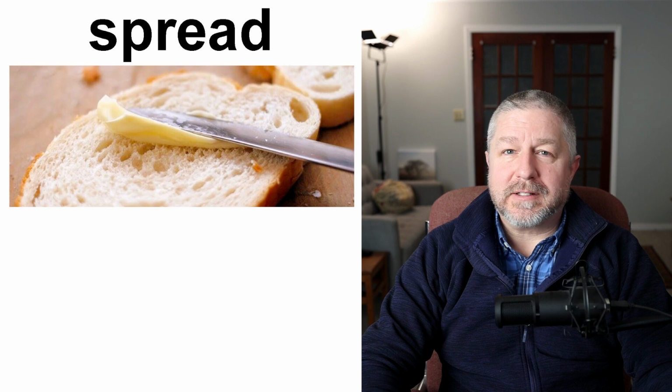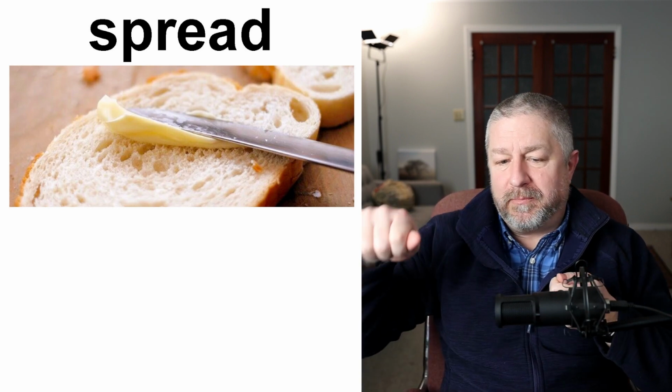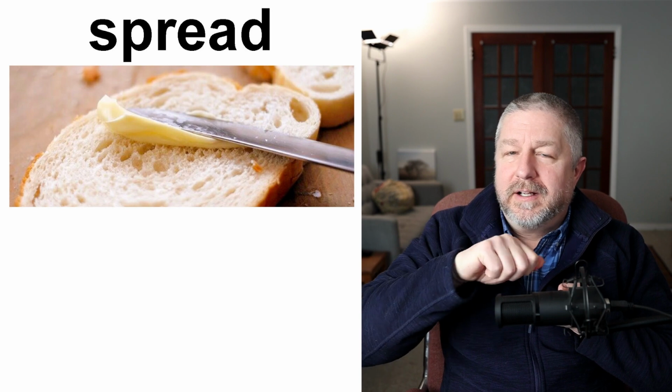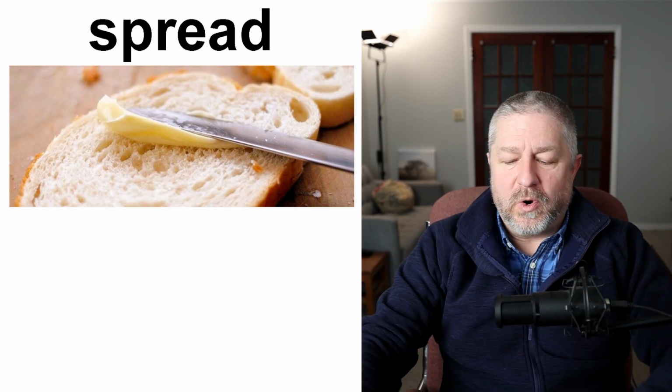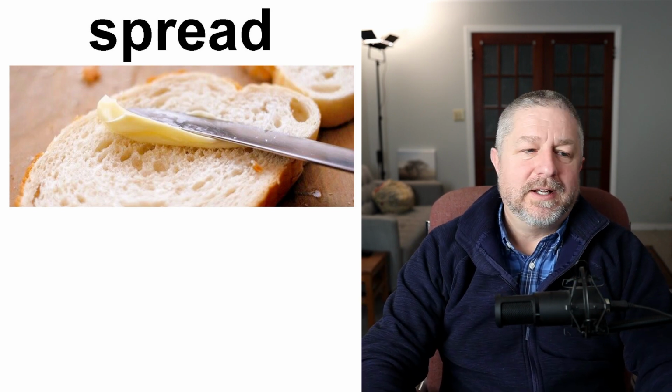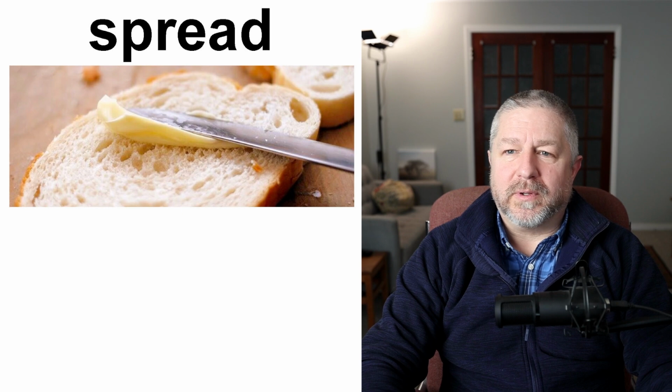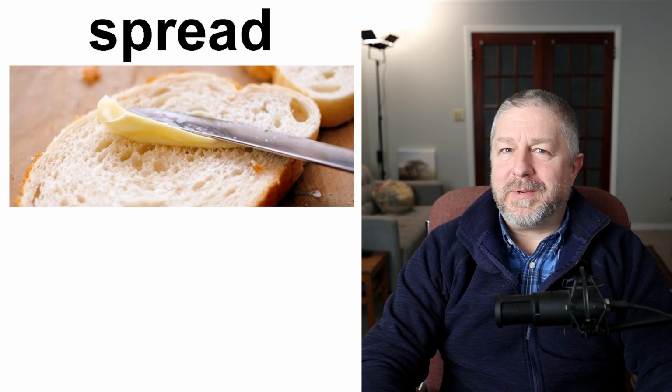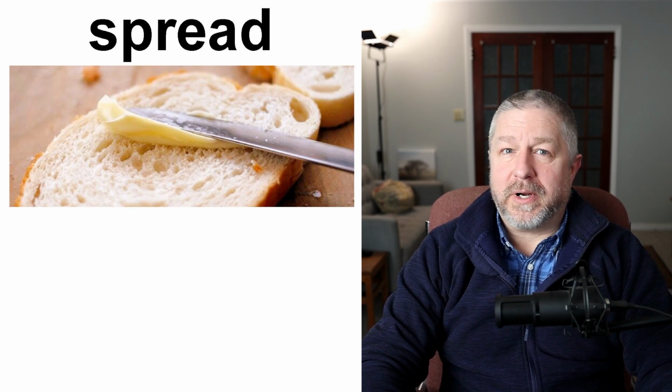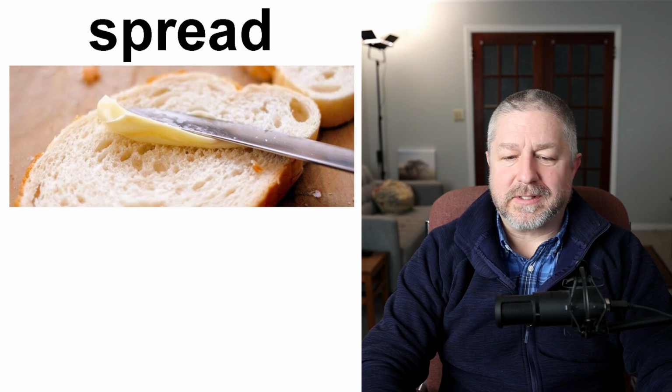And then we have spread. When you spread something like butter, so when you have a knife and you put some butter on it, you will spread it over your slice of bread or over your slice of toast. It is yummy to have fresh bread and spread some butter on it, and then the butter melts, and then a little bit of jam. It's one of my favorite things to eat.